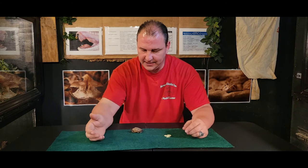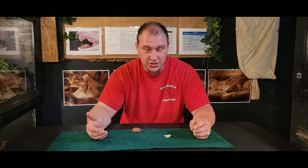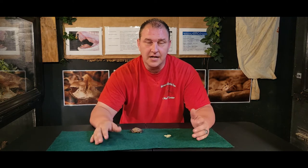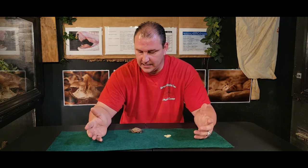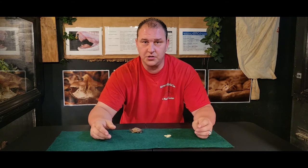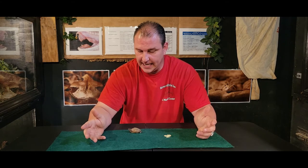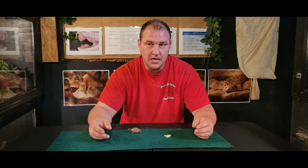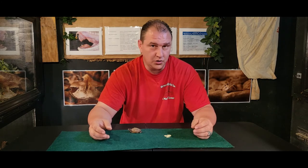Feeding them, you can feed them things such as small earthworms, snail slugs, mealworms, small dubia roaches. They will eat things like dead animal matter — they are a help in the environment because they will also forage on dead animals as long as it's not too decomposed. Things like meat products — fish, turkey, chicken, ground beef — those also work well for them.